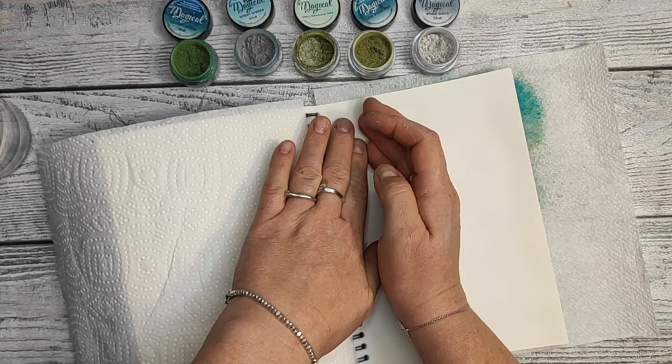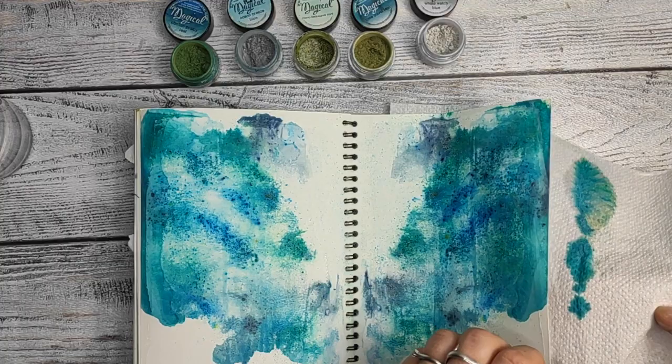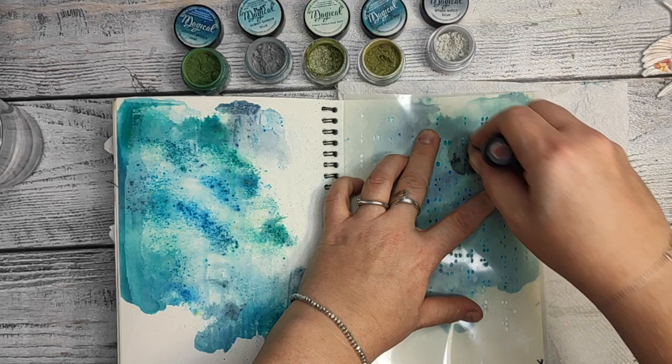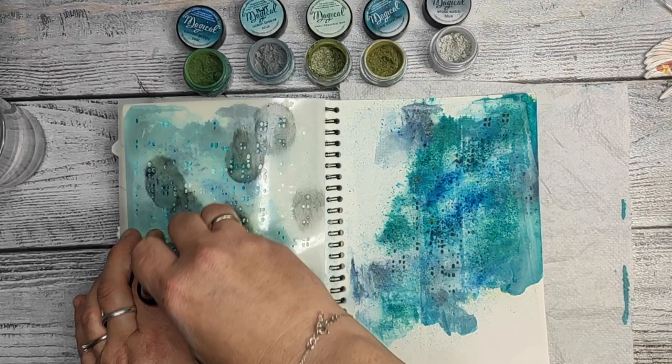And now that's the trick — you just turn the page. For this project you need to have two pages, and then you open it and you have your mirror paint application. As you can see, both sides are perfect. They match and they are the same — well, small difference in paint, but in general they are the same. And that's the whole trick. You can use it on both sides of your art journal page, or you can just take two pieces of paper and do it on two pieces — making two exactly the same projects. Why not? That could be really nice also.